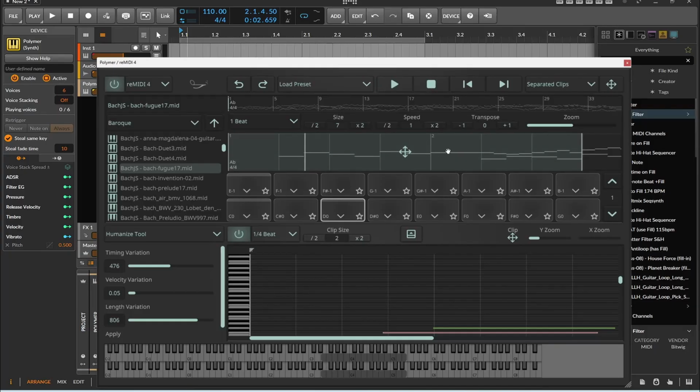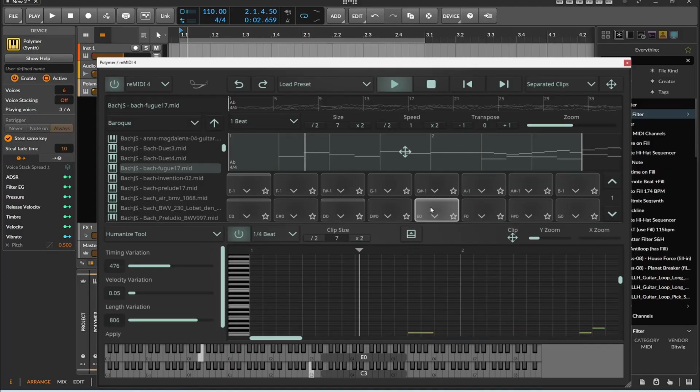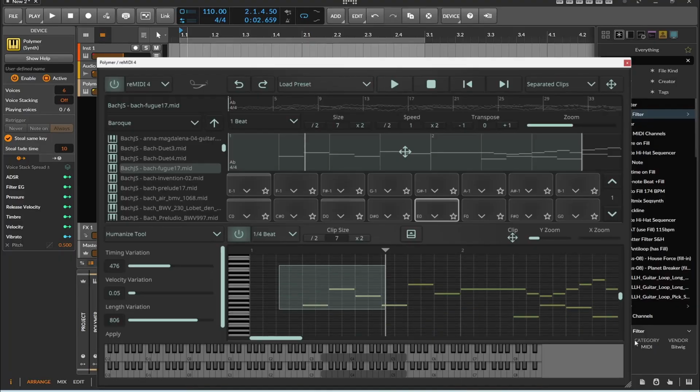And as you notice, I could move the thing, and then when I move it into the pad for E0, that entire section will go. And then now you can take those same tools and mess with it.